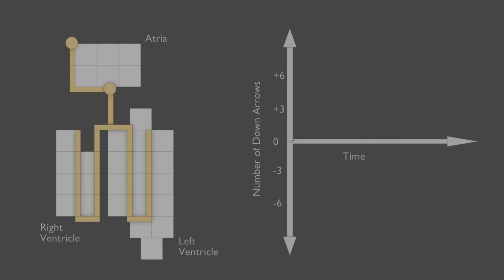On our graph, we're going to do something that seems a little bit backwards. We're going to count the number of down arrows in the up direction on our graph. So the more down arrows that are lit up at once, the more positive our value will be. Up arrows will count as negative down arrows. So if we ever have more up than down, our graph will go below 0. I promise this will make more sense as soon as we get it started.